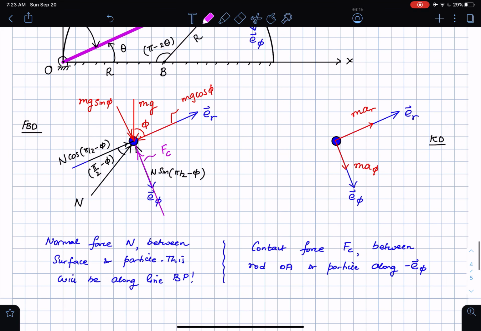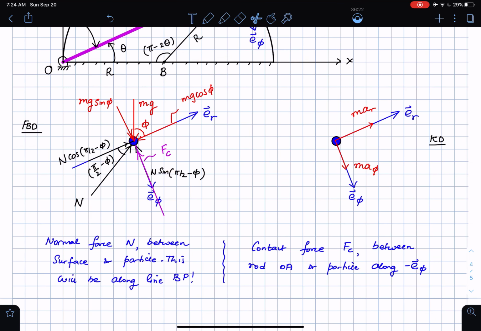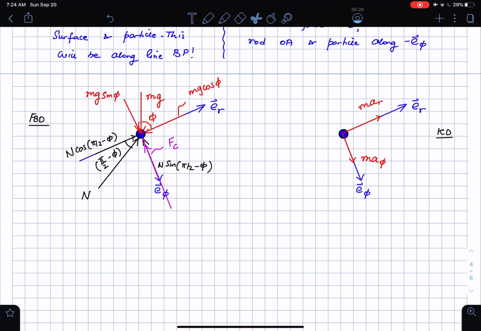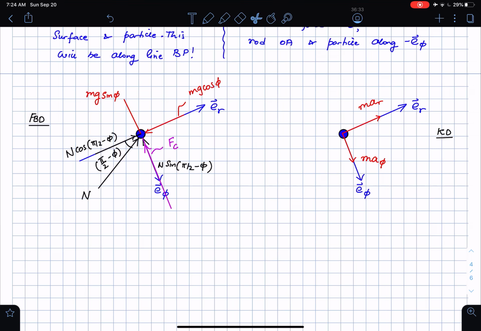Okay, so I'm going to take these two figures. These are my free body and kinetic diagrams, and I'm going to bring them down to the next page, because I want to write my force balance for these things. So here I can get rid of all of these. I don't need them because we already did that. This is going to be the components of the weight in one direction.